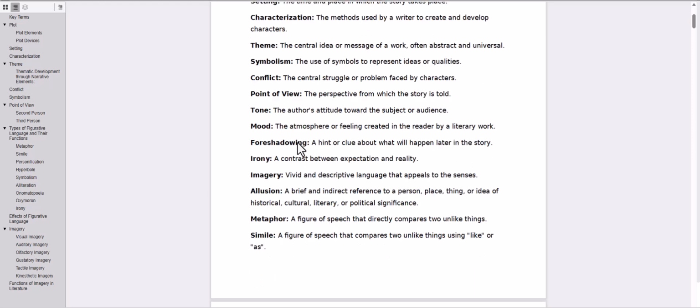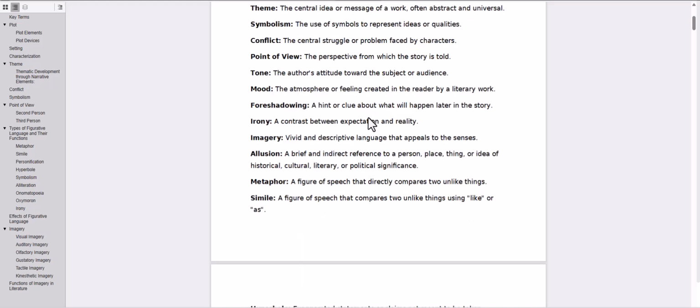Sometimes you can tell that an author is being salty about something, or you can tell that they're sad about something. That's going to impact how the story feels to you. Foreshadowing is a hint or clue of something that's going to happen later. Irony is a contrast of expectation and reality. Imagery is just a description.